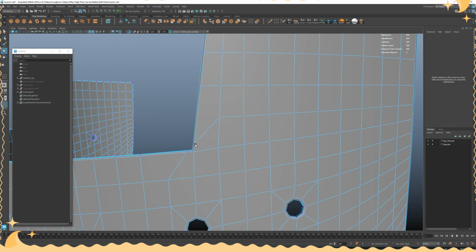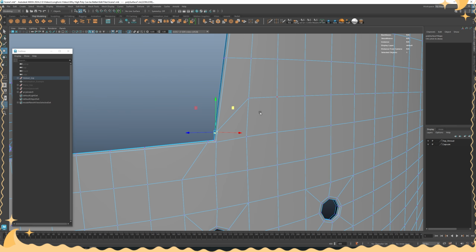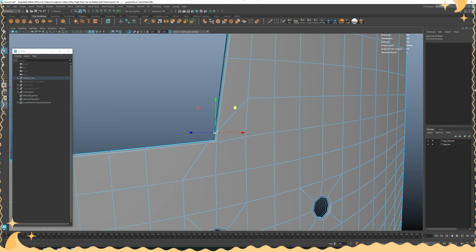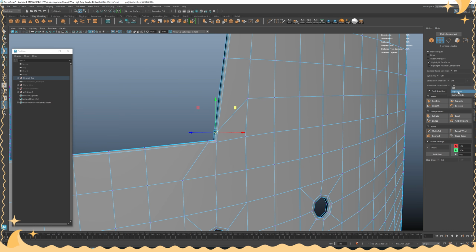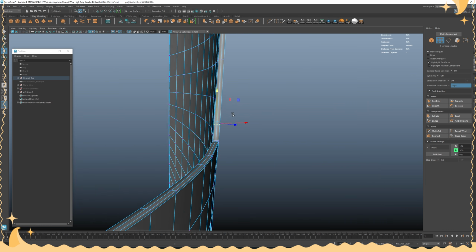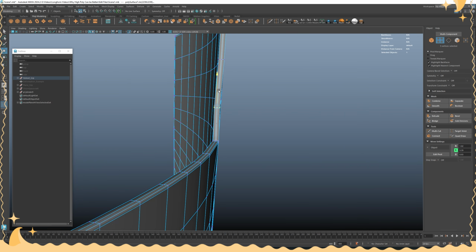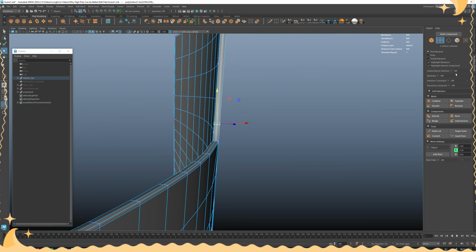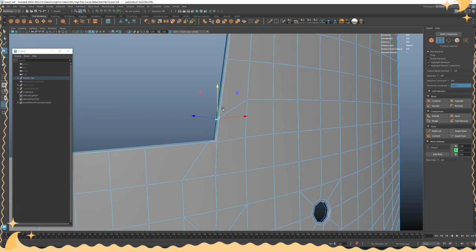It's normally better just to redirect some edges. So that's what I've done here. I've literally just slid these down. What you can do is come to the modeling toolkit, go to transform constraint and turn on edge slide, and then that now allows you to slide these up and down. You can see it's not modifying the shape. If I was to turn that off, you can see it's making that go in and out, right? Because it's off axis. But if we turn on the edge slide, it doesn't anymore.